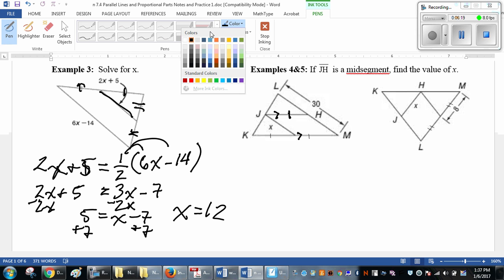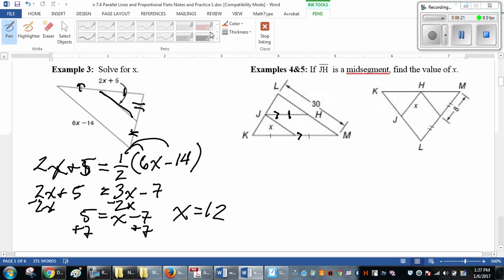So I'm going to mark a few things in our triangle. I have a parallel line, and this angle right here and this angle right here are created by this transversal and my two parallel lines. Those are corresponding angles. So there we have two angles that are congruent. Now we have those sides congruent.